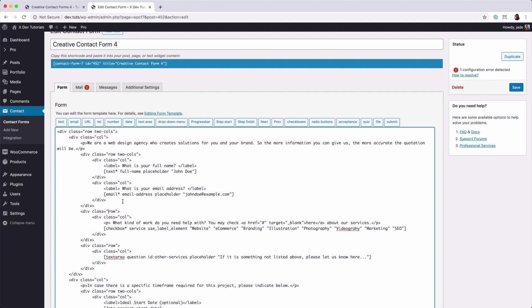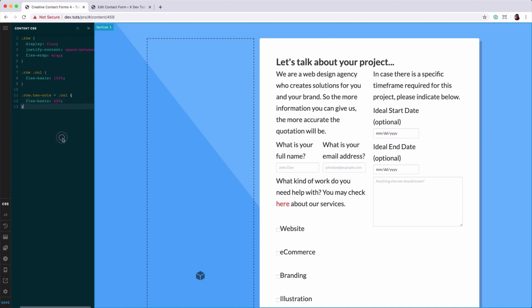But this col, or these cols, are affected because they are direct children of row and two-cols. So that's just explanation for that CSS trick. Well, it's not even a trick, it's more like a CSS selector available so that you could use it in case you run into situations like this. So that's that, and let's continue styling our form.